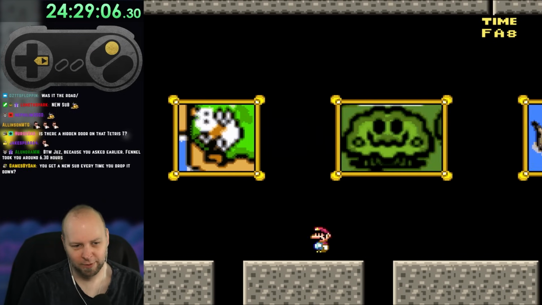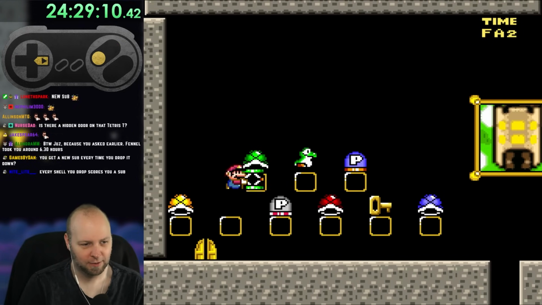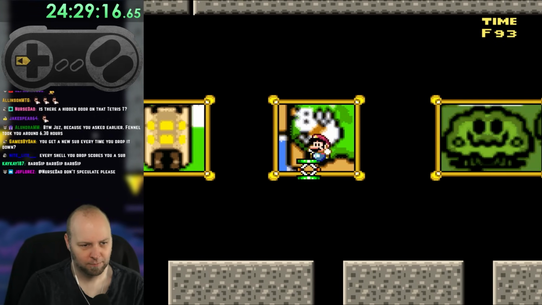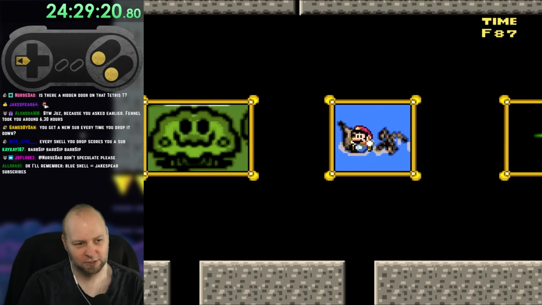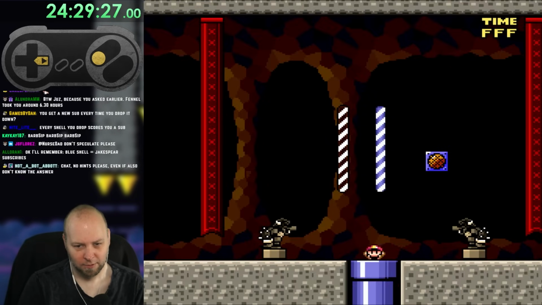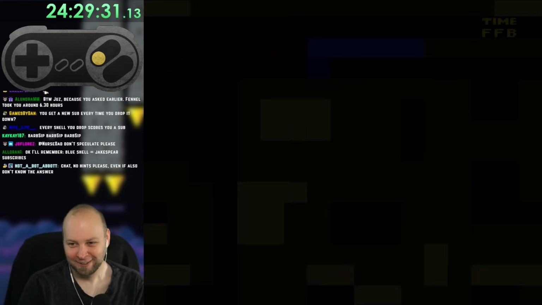If I do that, I wonder if there's one F0 so it doesn't. No, it all comes back. I don't know what these things actually mean. Blue shell equals Jakespeare subscribed, yeah.